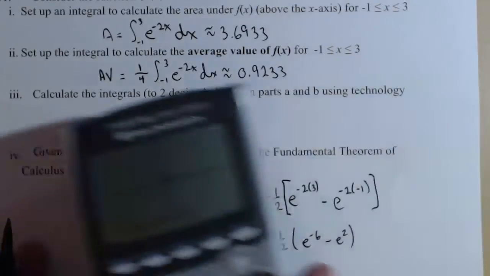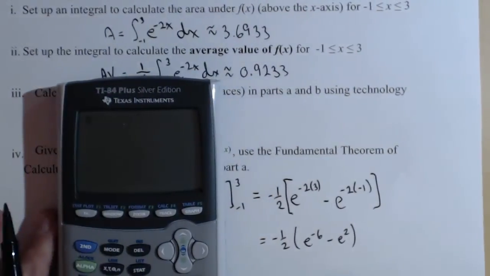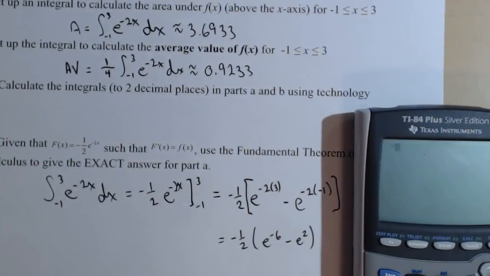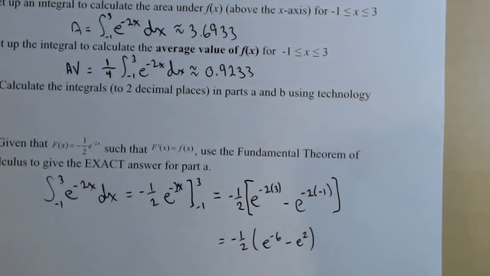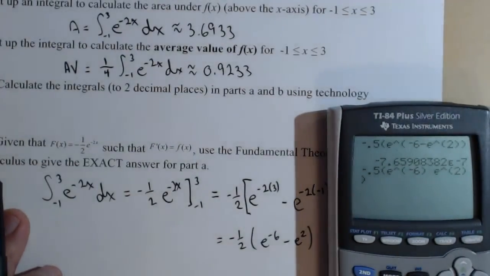And we could even go ahead and double check, verify this with our calculator. We know what the answer should be. So if we get out of the graph, let's move this over to this side, it's a little more light, and we're going to do negative 1/2 times e to the negative 6 minus e squared. Oh, I have a parenthesis in the wrong place, sorry. I needed to close that around my negative 6. It's kind of nice when we already know what the answer should be. When you make a mistake, it makes it a little easier to find. And there we go. Confirmation of our answer from before.